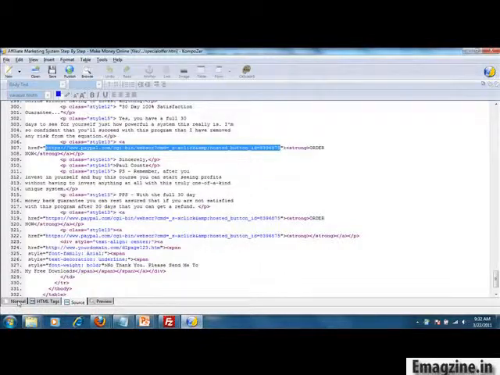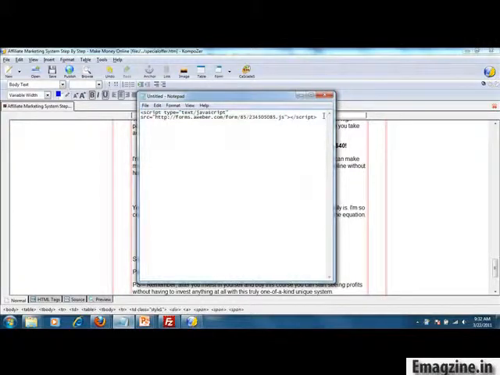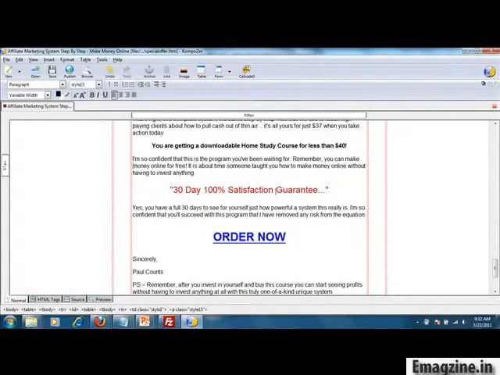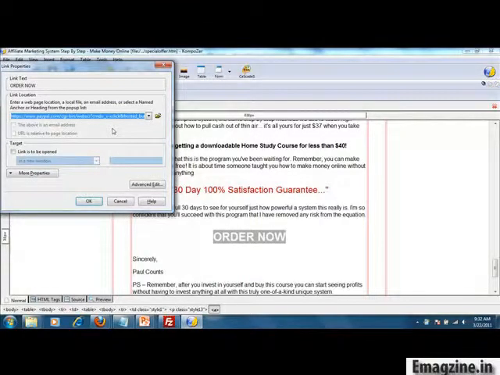Now here's a little link I'm highlighting. This is actually what many PayPal links will end up looking like if you chose the email link option. Like I pointed out, this would be a direct link that you would copy onto your Order Now button right there. So insert link and just paste that in there. So we'll just click on OK.